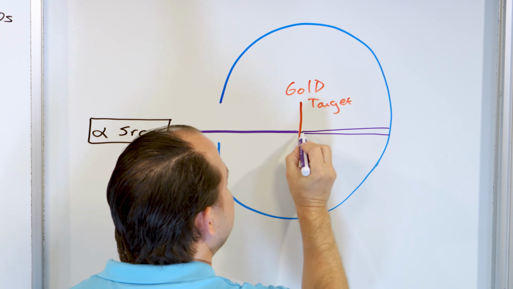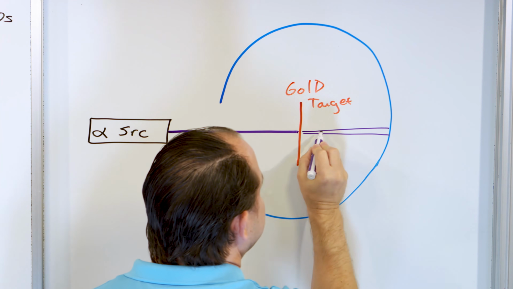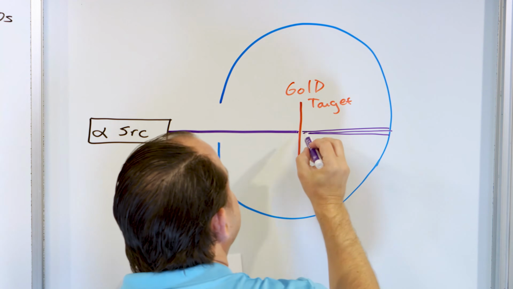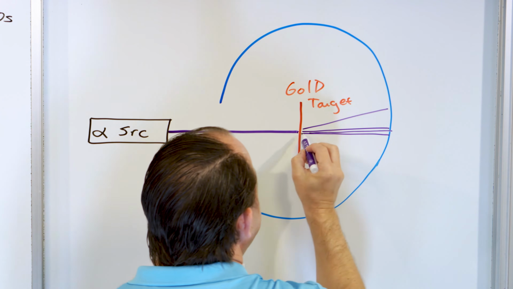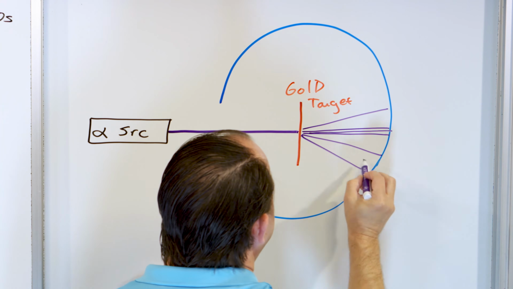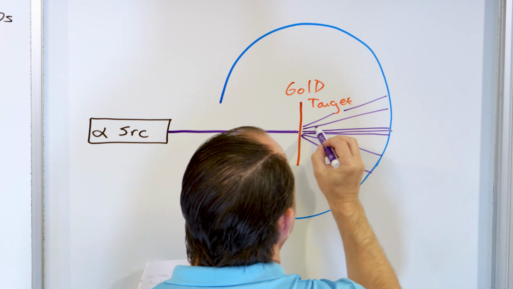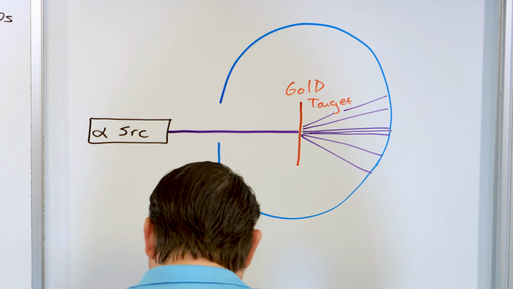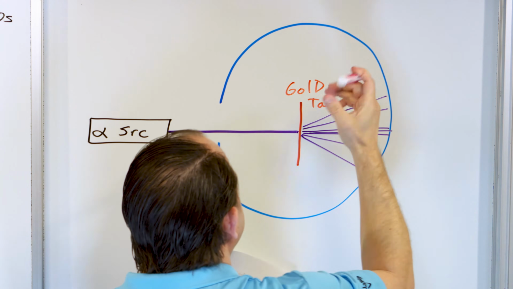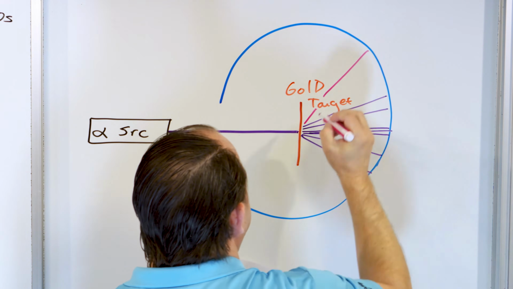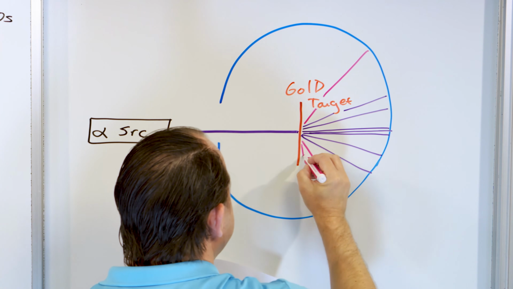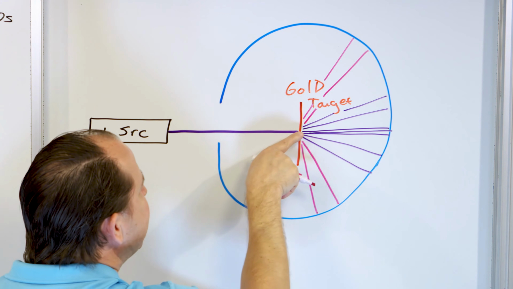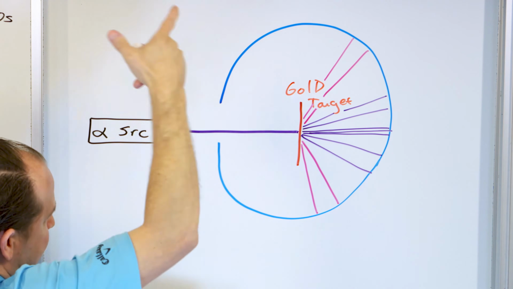Maybe there's a little bit of it kind of going up or going down because it's interacting here and it ricochets up or ricochets down. Maybe some of them do go straight ahead. But what actually happens is some of them get scattered to these wider angles like this, but that still sort of makes sense. You might expect that some of them are going to interact with the gold here and bounce up or bounce down. But what actually ends up happening is weirder than that, because some of these things get scattered to very wide angles like this. Some of them, not too many, but some of them go way out here. You would not expect a very heavy bullet to hit a sheet of paper and bounce up like that if you just shot a bullet at something, right?